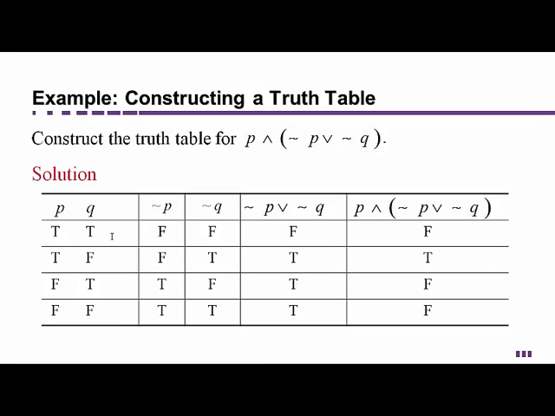Now, when we're constructing a truth table with no guidance, unlike the previous example where we knew what P, Q, and R were and they had statements associated with them, we just look at all possible combinations of P's and Q's. So we start with true, true, then true, false, then false, true, and false, false. You can see how these are just the 4 different combinations we can have of P's and Q's. And then based on that, we do the negations. True, true, false, false becomes false, false, true, true, and so on and so forth.